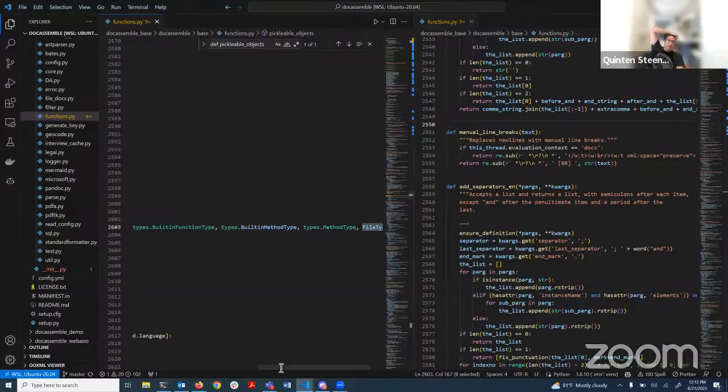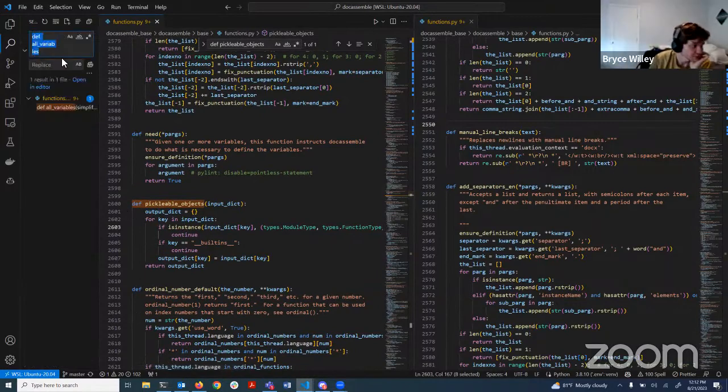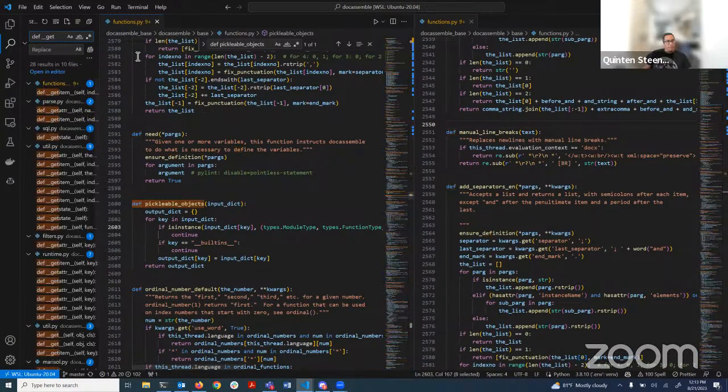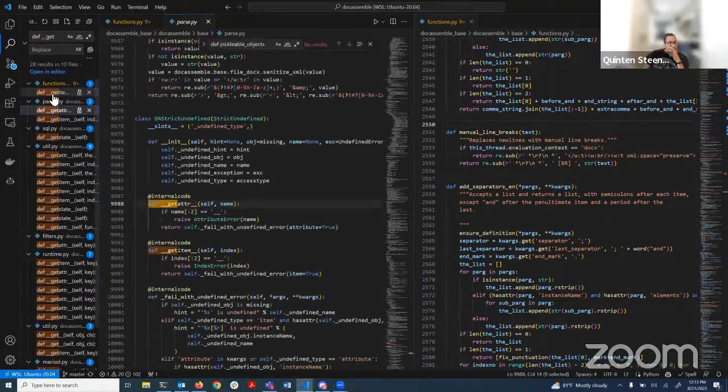I'm trying to think through my own internal process. I spent a couple hours on this. Should I pivot and just say, let's filter out signatures because those are breaking people's productions? Because I could just hard code that. Or should we try to look at whether doc symbol really needs get attribute to work the way it does? I was trying to look that up, but I couldn't figure out where it was redefining it. Is it a part of doc? Is it a part of DA object? I think it's part of DA object.